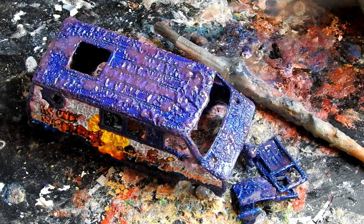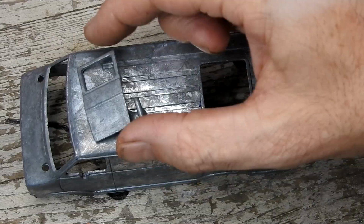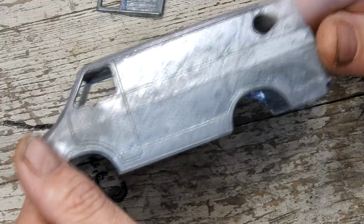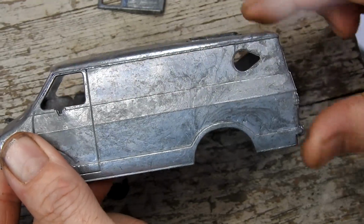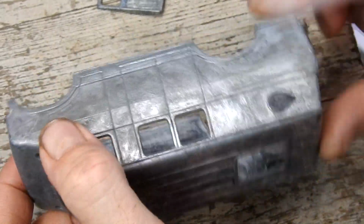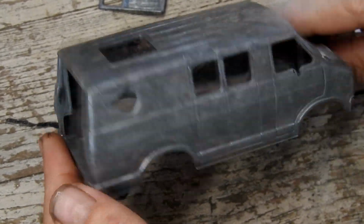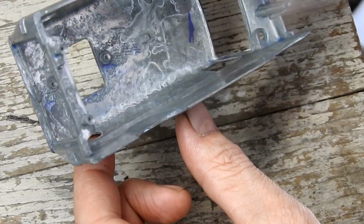Once the paint was wrinkled and weakened, I wash it off with some cold water. Here are the parts after paint stripping. You can see some interesting patterns in this casting, perhaps where the metal flowed in and cooled. Here you can have a better view of just how thick the sidewalls are on this casting.